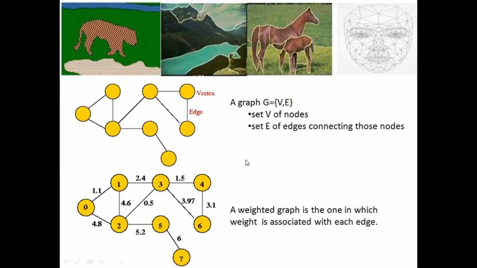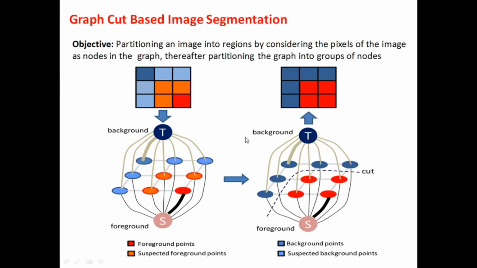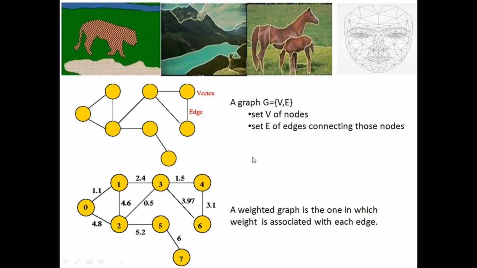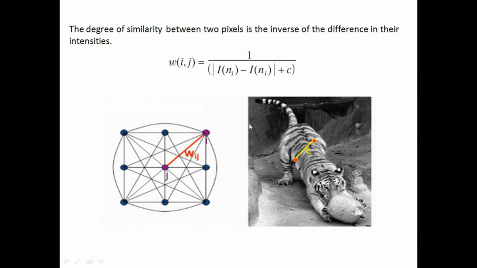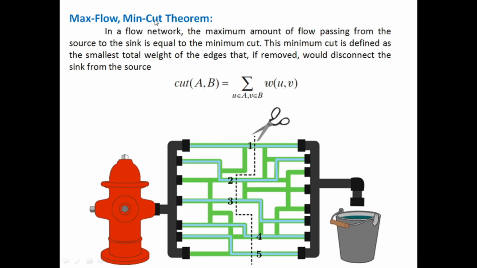So this is about the maximum flow minimum cut theorem. In this graph cut based technique, first we need to understand the graph, consisting of vertices as well as edges. If I do the graph cut, that means I am partitioning or dividing into 2 groups. That is the intention of the cutting operation. After that, we have studied the similarity between the pixels, and there is a theorem called the minimum cut theorem. The minimum cut theorem is highly applicable such that the weight or the cost function will be reduced here.